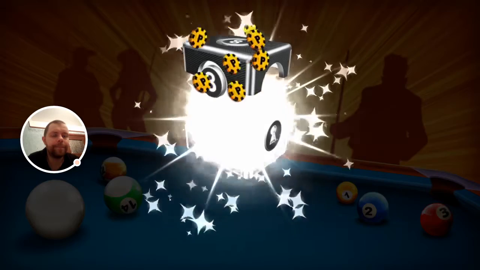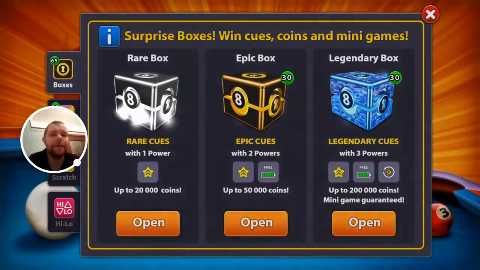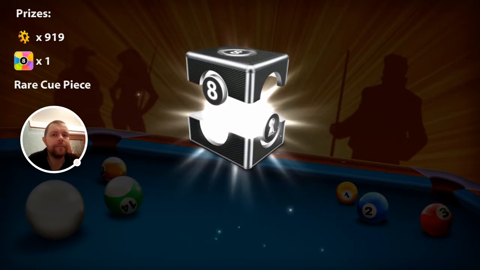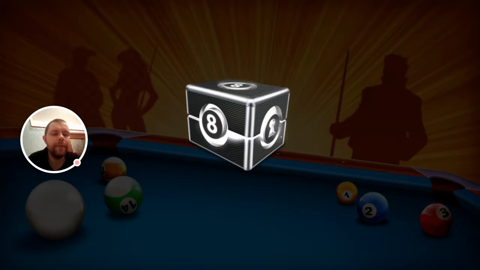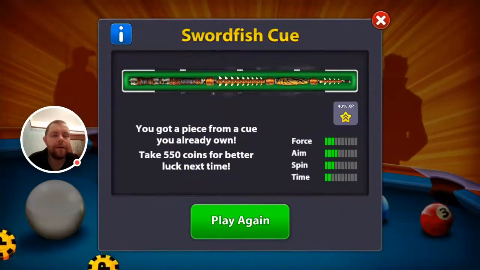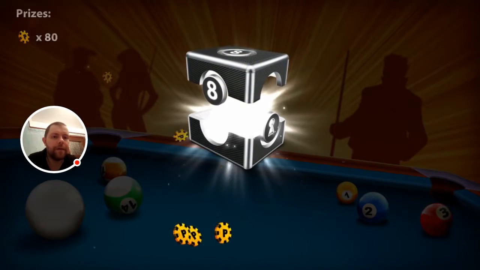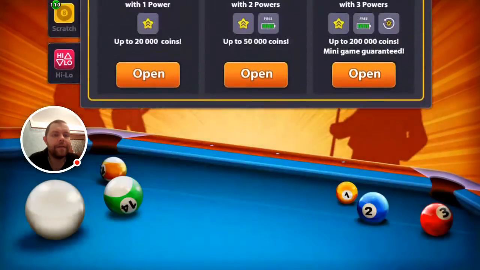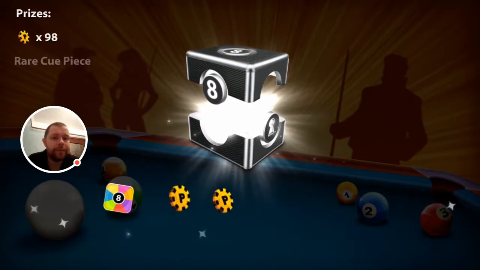Six boxes left. Okay, come on. Five boxes. Four boxes. Oh, man. Three left. Yes. Two left. Could at least unlock that Robin Hood one, or we can get the other piece and one off the Robin Hood one. That'd be awesome. Either way, I'm happy.